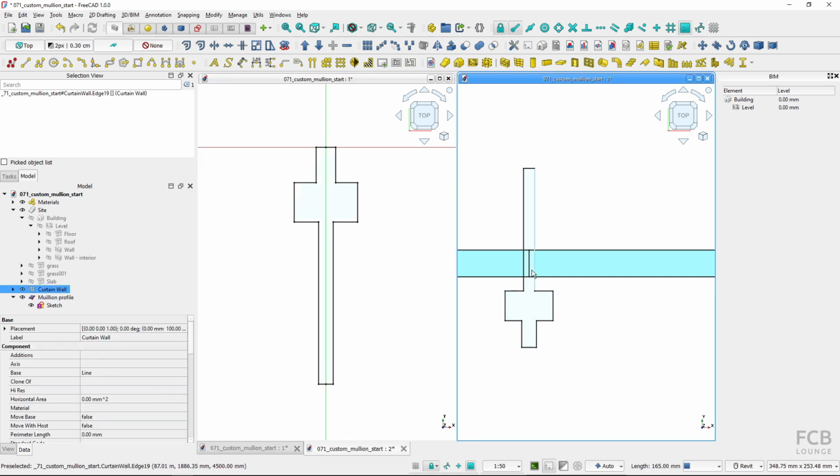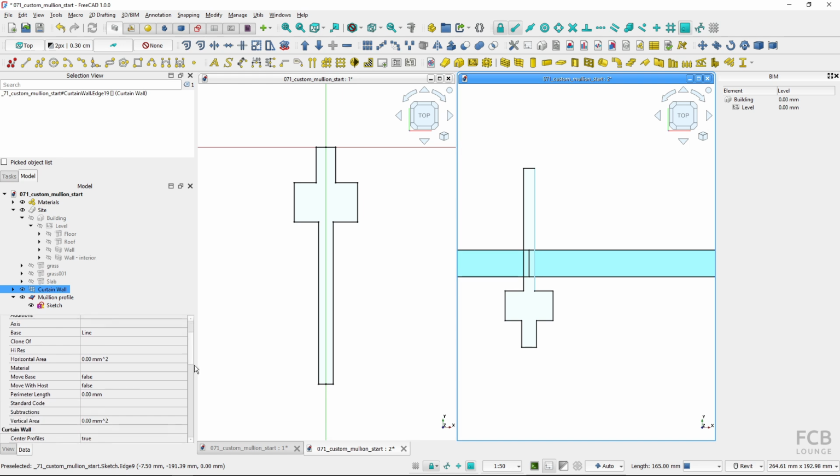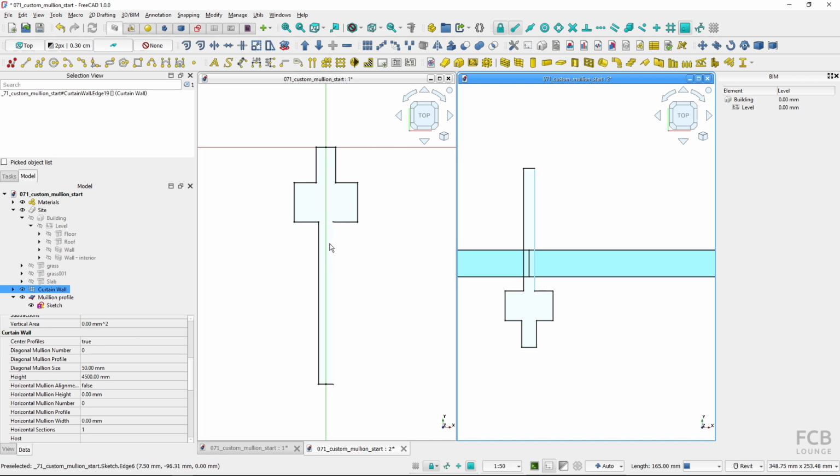I will select the curtain wall, and in the curtain wall properties, we have this property center profiles, and it's set to true. So this means that it centers the center of gravity of the profile to this point where the baseline of the curtain wall is.